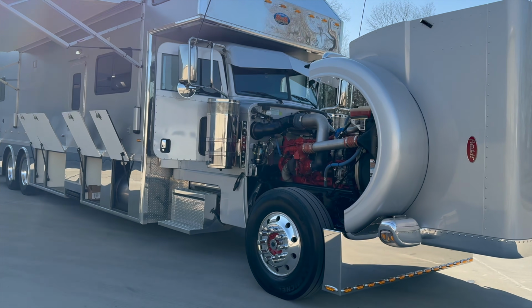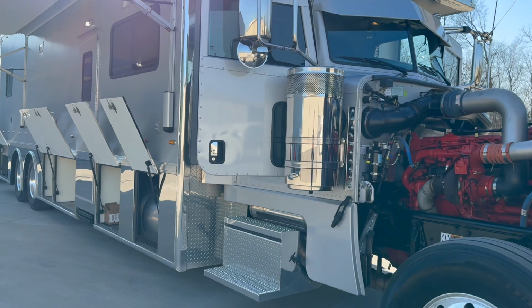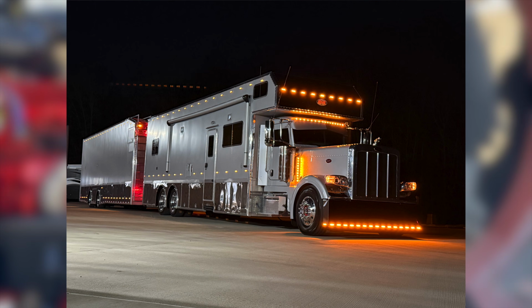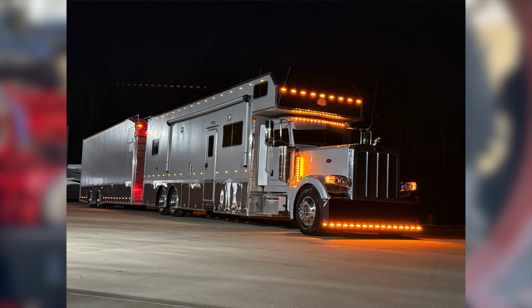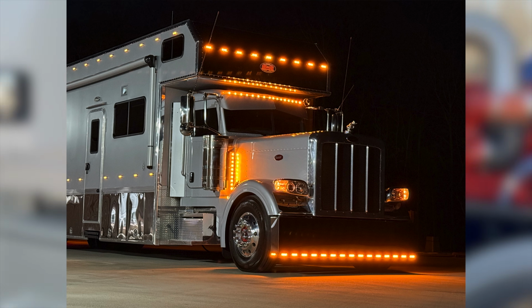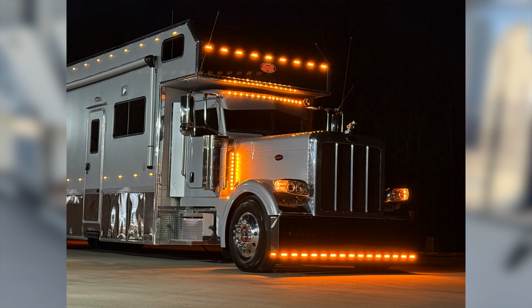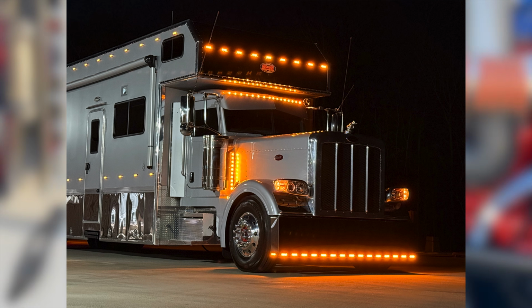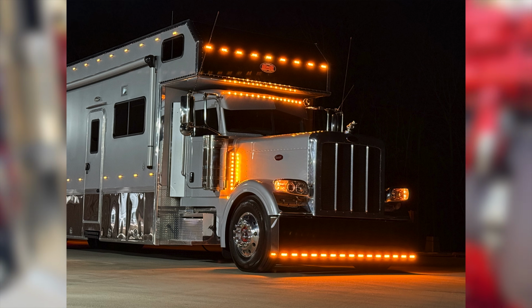All right, got everything opened up. I'm going to have Lauren pause the video here for just a second, and show you a picture of what this coach and trailer looks like at nighttime with all the lights on it. I mean, it is a show piece. Chrome and chicken lights. It's got a bunch of them. Okay, Lauren, put a picture of that up on the screen right quick for us.